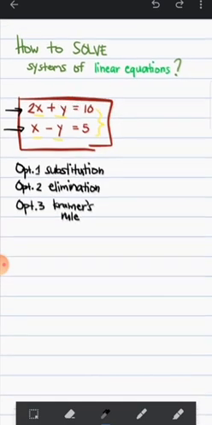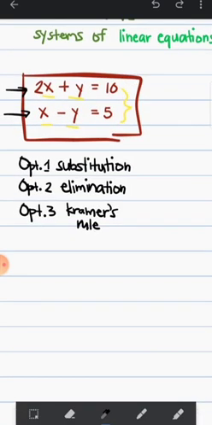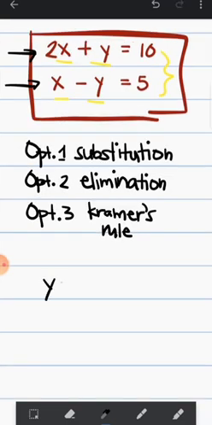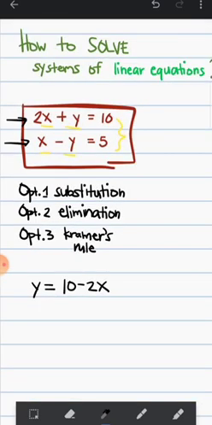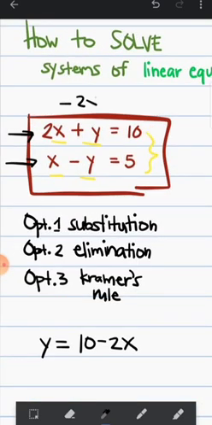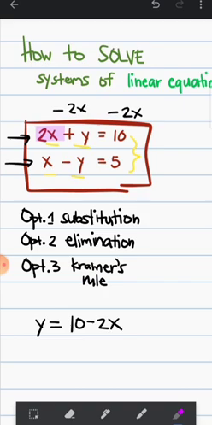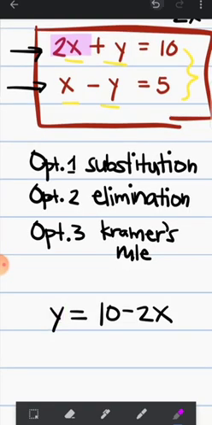So just to give you an overview, let's say I want to isolate y. So my equation becomes 10 minus 2x. Hope you can follow. I just subtract 2x on both sides. With that, the 2x transfers to the other side. By means of transposing, if you let a term pass the equal sign, or move to the other side, the sign changes. So that's why it's y equals 10 minus 2x. Here's 2x and I move it to the other side. And now I have isolated y.